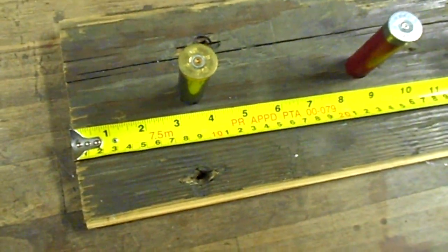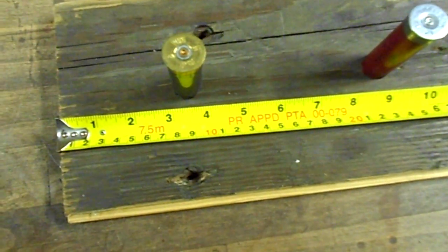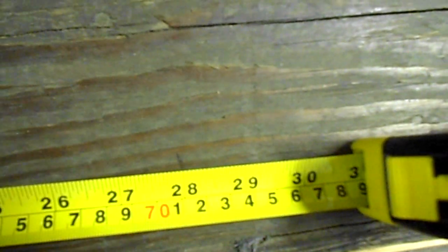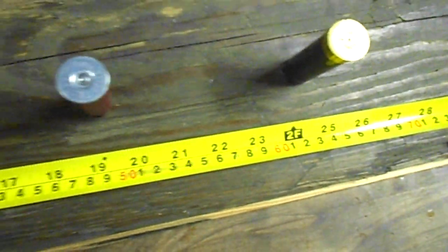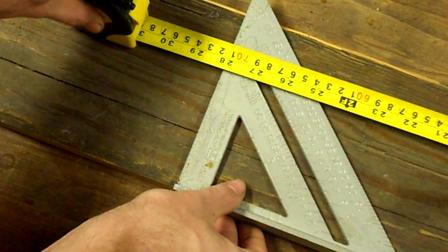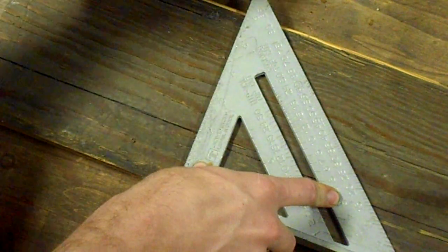What's kind of convenient about the spacing I chose, where it's 3 1/2 from the end and 5 1/4 in between, and I honestly didn't plan this, but 28 inches is right where the end of the board would be, so it's a nice round number. So I have these spaced out, just sitting there right now. Okay, so I'll get my speed square right at 28 inches and mark.